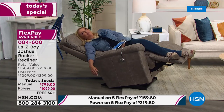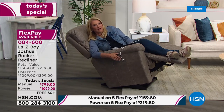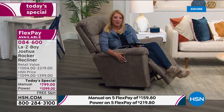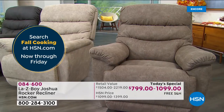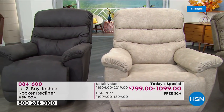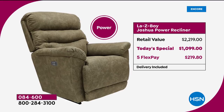That's a La-Z-Boy promise — beautiful quality. This is an awesome opportunity. People often need a recliner when recovering from surgery — knee surgery, heart surgery — when they can't sleep horizontally. Free shipping, FlexPays, and every upgrade you can want in a La-Z-Boy is included without paying full price. The power version with all these upgrades would cost $2,219 at the store; tonight it's a little over $1,000, and FlexPay spreads payments over five months.